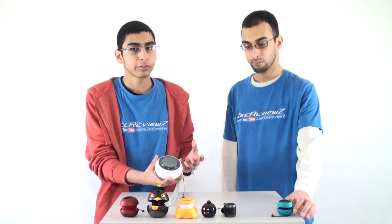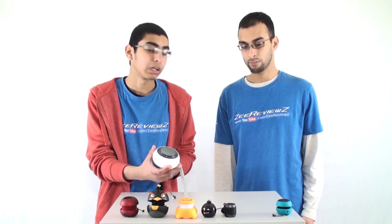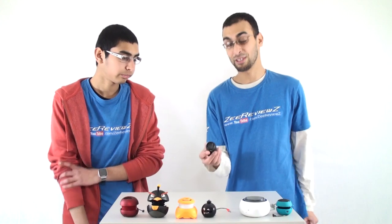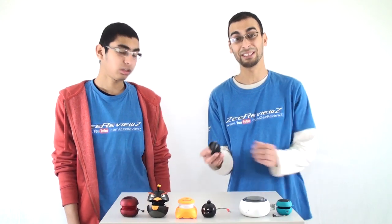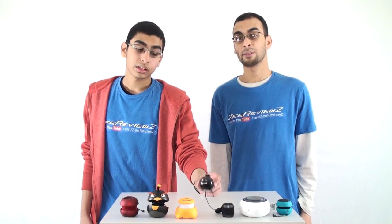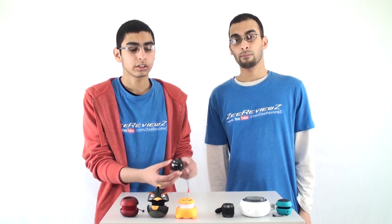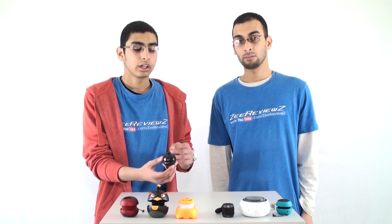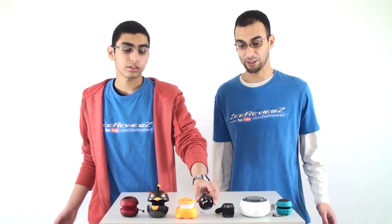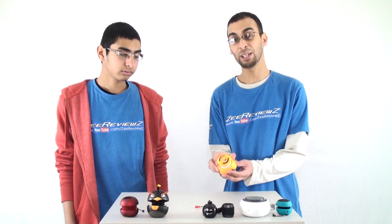Moving over to the I Want It — I don't want it. It does use batteries, which sucks. It's not very loud — it's huge and doesn't produce enough volume. Sounds okay, but not enough volume. Next is the X-Mini Mi — very high-priced and it doesn't sound that great; that's the main problem with it. This next one — the Speaker Bomb — is actually quite a lot better. It's not too much bigger than the X-Mini, sounds great, and has a nice little bit of bass. Battery life's not the best, but it's only 10 quid so you don't expect too much — great speaker for the price. Now we have the KitSound Invader. There's nothing actually wrong with it; it's just that there are better things out there. Still very good though.